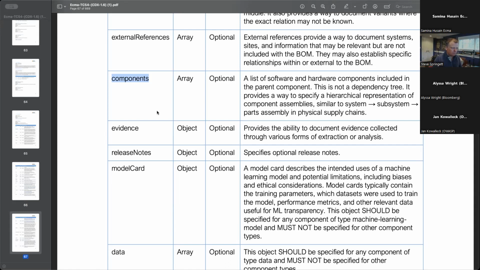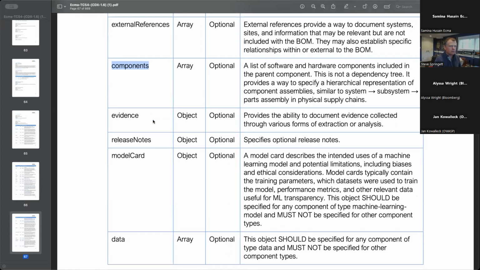The other very common case is in C, where you might have statically linked libraries. In C, you can either dynamically link libraries, which is how most dependency ecosystems work, or you can statically link them, which basically means I'm going to copy that functionality from that library and embed it into the thing that you're actually creating. So that concept of component assemblies applies to both hardware and software in the case of CycloneDX.